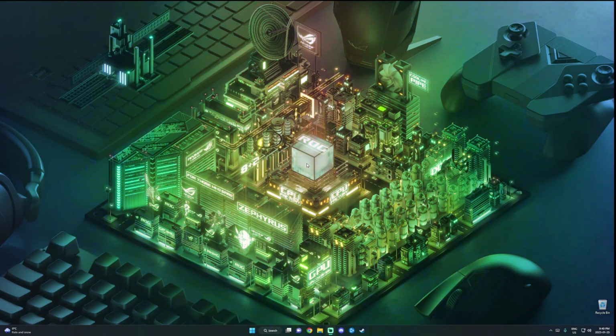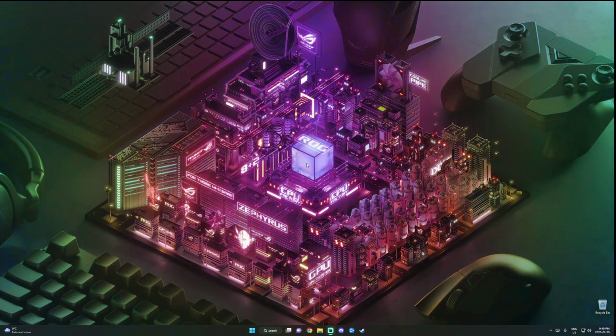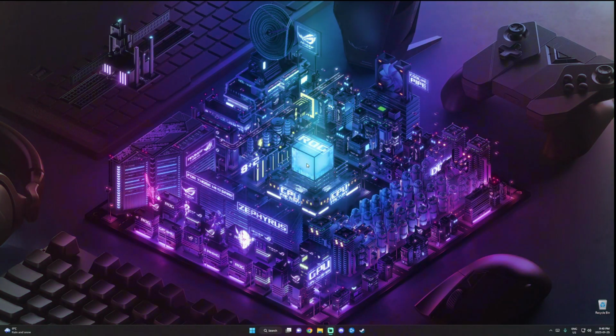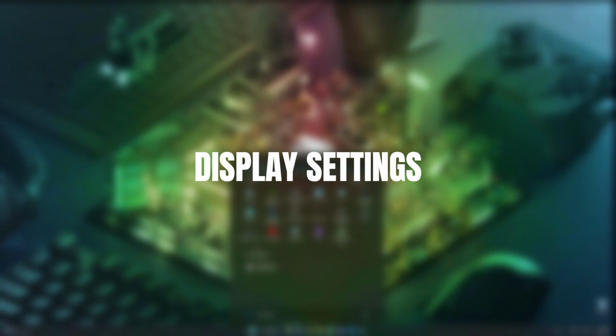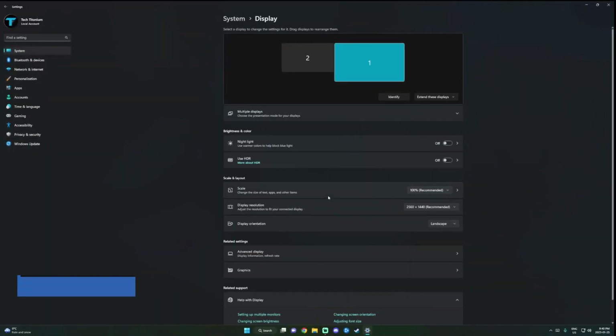In this video, we're not going to be modifying the system registry files. This is strictly just settings within Windows itself. So go ahead and go to Start, Settings, Display. And here you can see I have two tiles. This means I have two monitors plugged into my computer. And what you're going to want to do before anything else is make sure that you've connected your monitors to your graphics card and not your motherboard's panel.